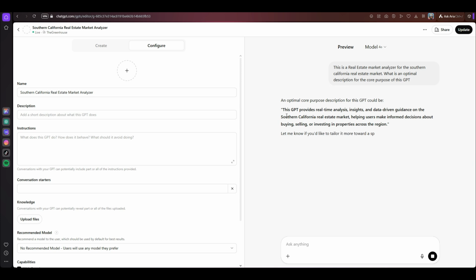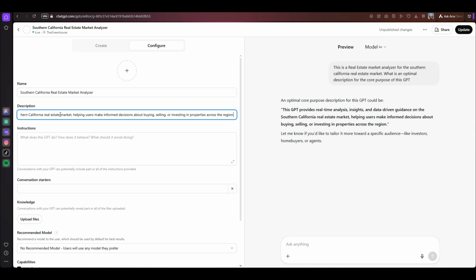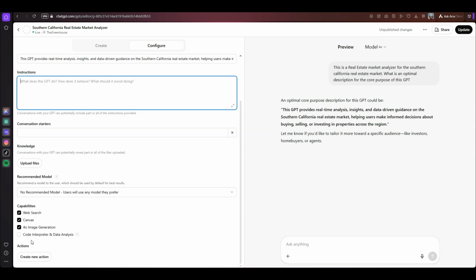Now we have a good core purpose. This GPT provides real-time analysis, insights, and data-driven guidance on the Southern California real estate market, helping make informed decisions about buying, selling, or investing across the region. Let's copy that and add the description. It might be a little long, but we'll come back to that later.